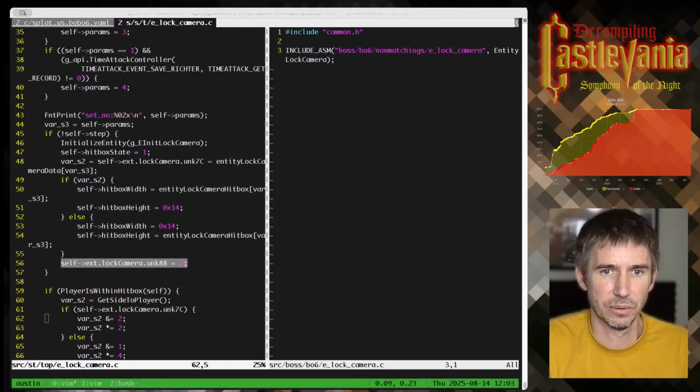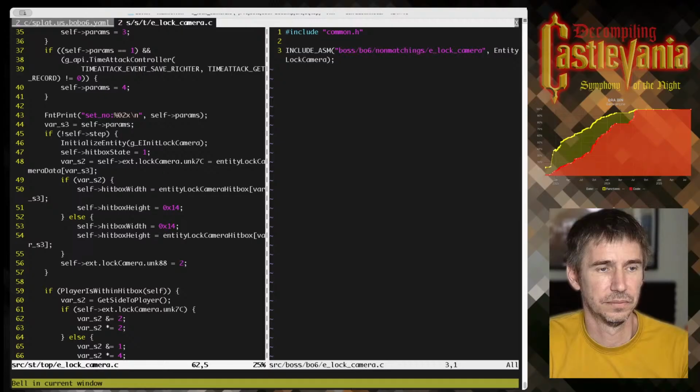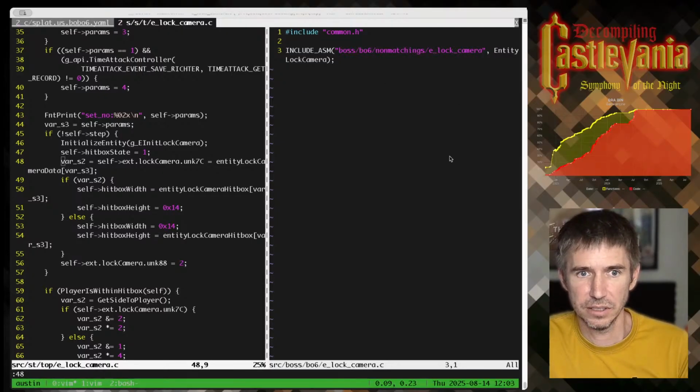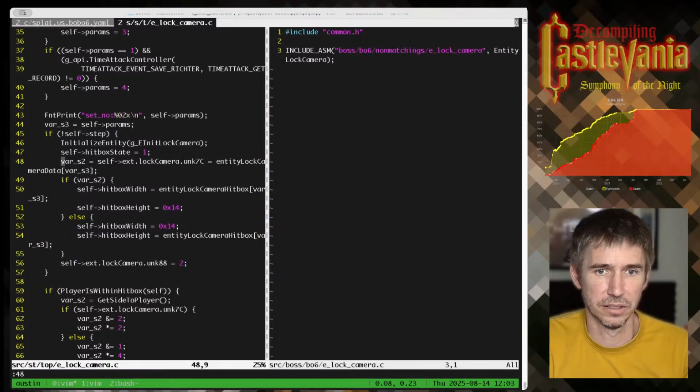Looks like it probably is unknown 7C. You're on 48. Hitbox state. Are we setting that? Does not look like it. So let's just grab this line.